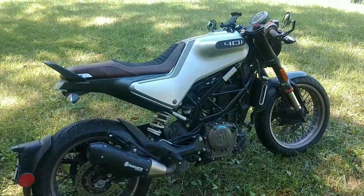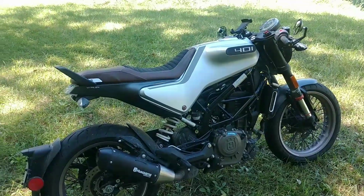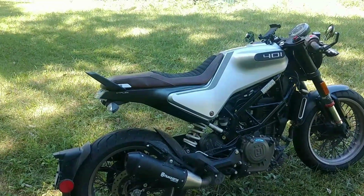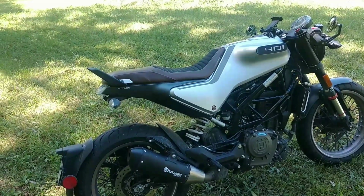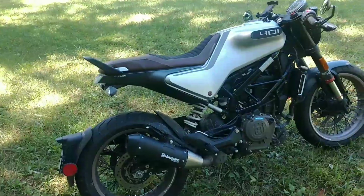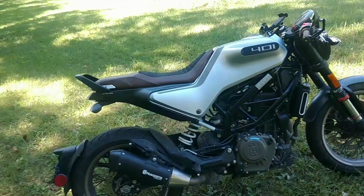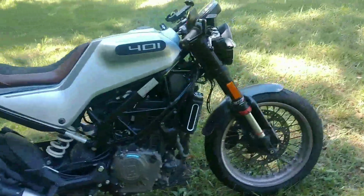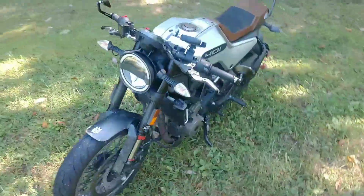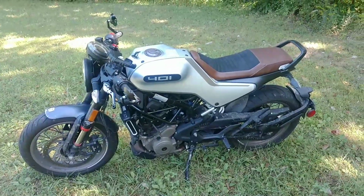And then get the DNA air filter, the open air box filter, but you can only do that if you get the Coober ECU. If you do that without the ECU, you could actually damage your vehicle. So keep that in mind. But the power kit comes with like their version of an open air box cover, but like I said, the DNA one's better. And then a cat delete pipe, and then the ECU. And it's plug and play. It's 100% plug and play. I mean, it took me less than half an hour to install it personally myself.